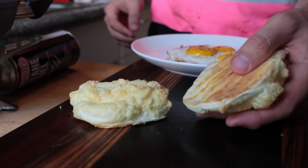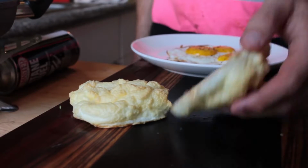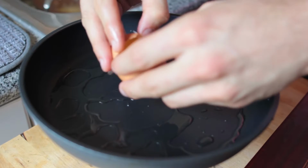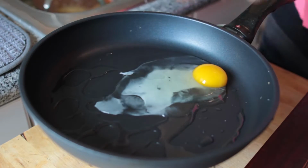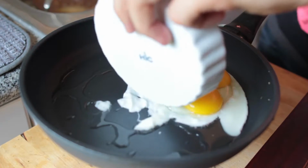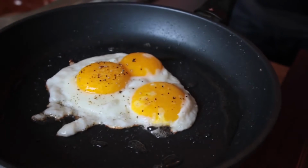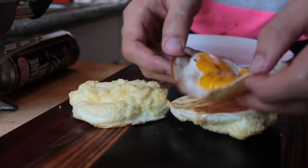They come out super fluffy. In this heat, they started to have some shrinkage, because they come out real fluffy. Deflated. And then I saved those 2 egg yolks. I took another full egg, started frying that, plopped the egg yolks back on there, so it was like a 3 egg yolk egg. And then I used that inside, so it was like an egg sandwich with an egg bun. It was all eggs that we turned into a sandwich.